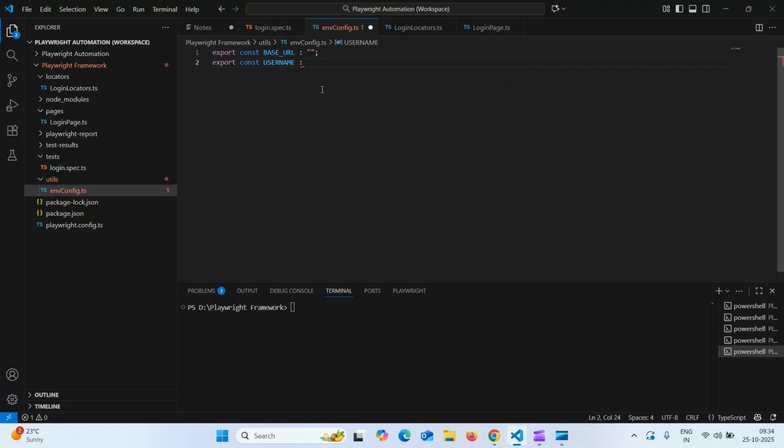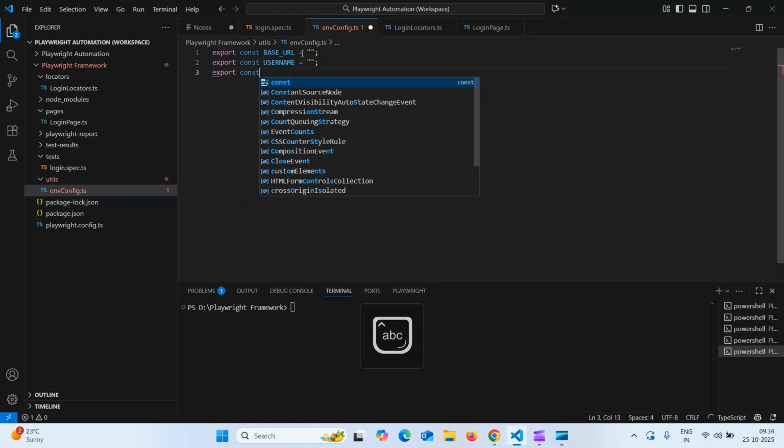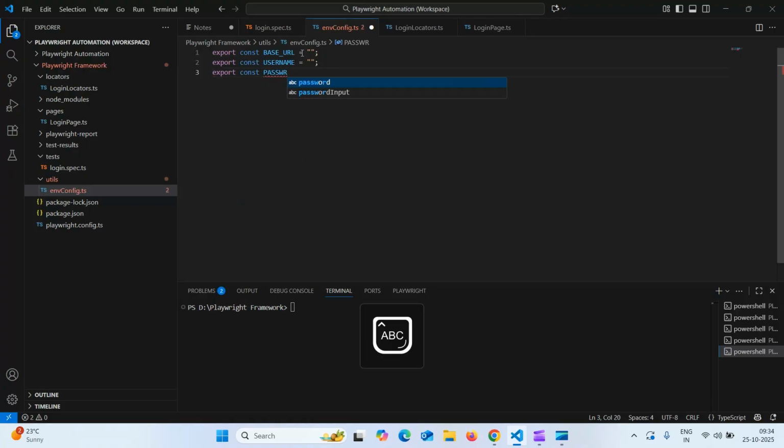So we'll pass that username, and here it's not colon, this is equal to, because this is not object. Here this is just a variable name and I'm passing the value. If it is object, if we are storing inside the object, then we have to use colon. Then password, export const password.